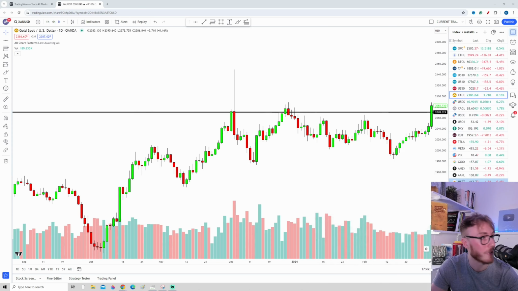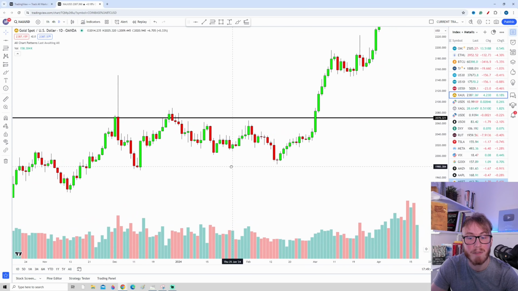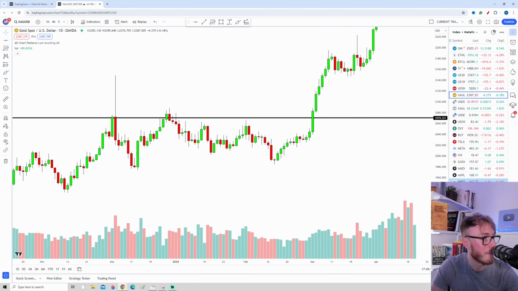But guys, if we look a little bit to the right here, we can see that the price eventually broke above. Here we saw a beautiful breakout, we saw increased momentum, strong candle close, and all that good stuff.